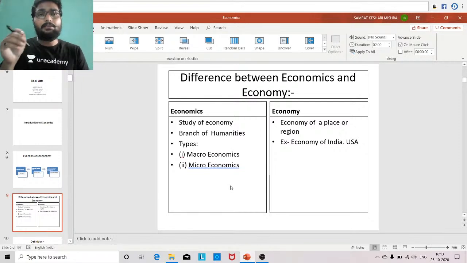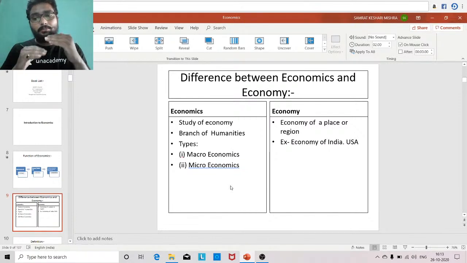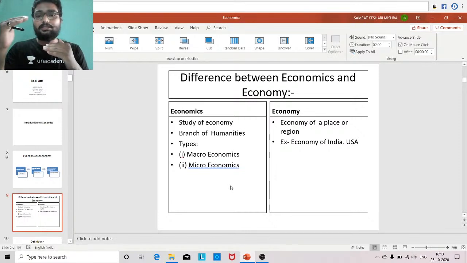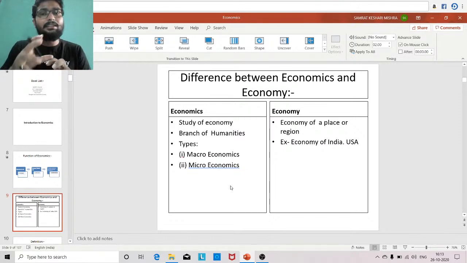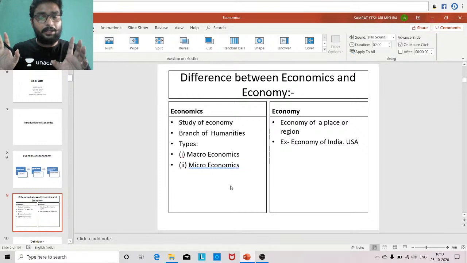For example, we say how much money should be there in the market. How much money supply should be in the market. We have to find out exactly whether there is less money than the required level in the market, or more than required. If it is more, then we need to suck money from the market. If money is less, then we need to pump money into the market. And this function is basically done by the Reserve Bank of India. How does the Reserve Bank of India do this? Through different instruments. You must have heard of CRR, SLR, bank rate.